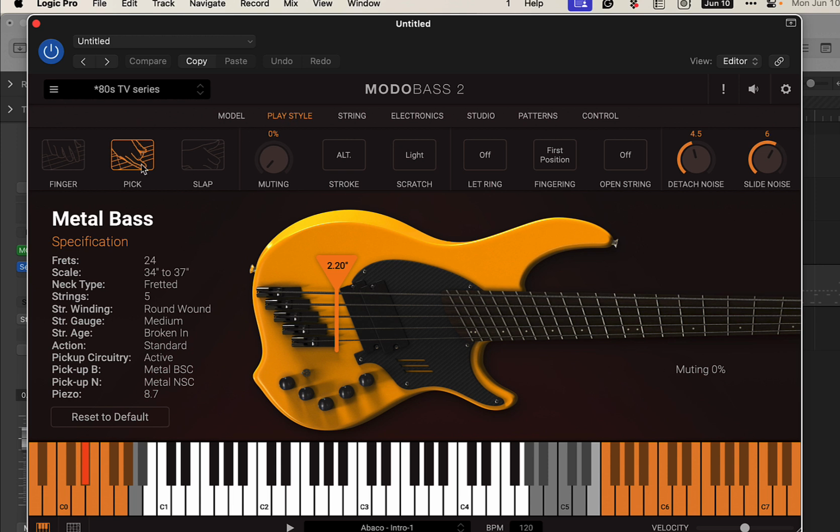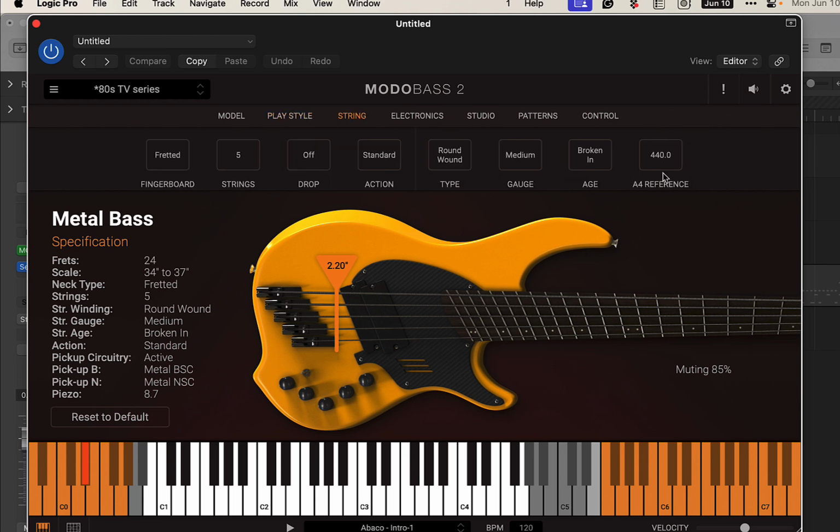The playing style, pick, finger, slap, muting of the strings, strokes down, just downstrokes if you want. Something like that. We got different scratches, rings of the strings, the fingering position, open strings on and off, all kind of things, slide noises and all that stuff.